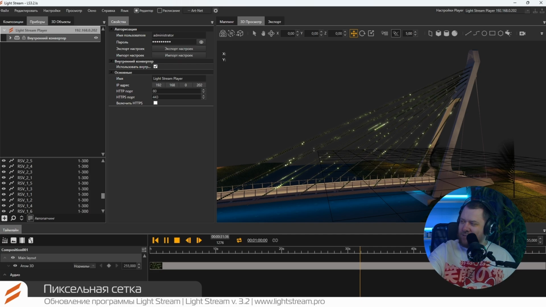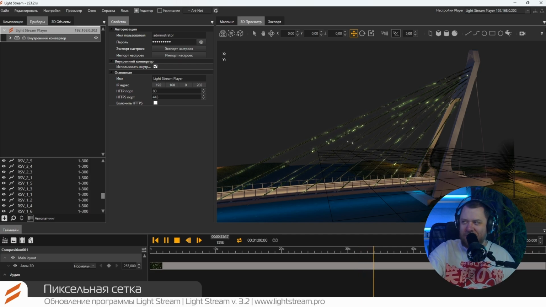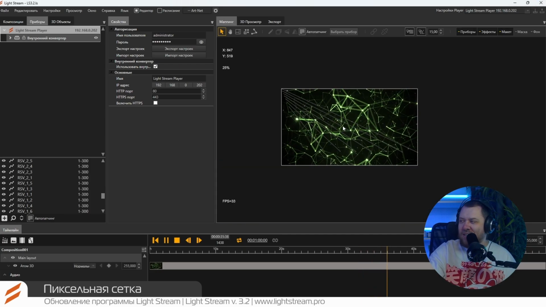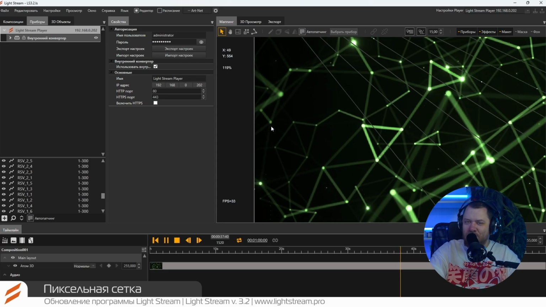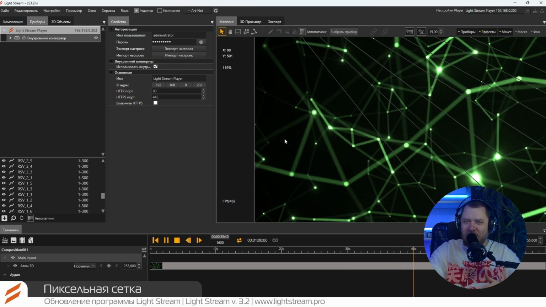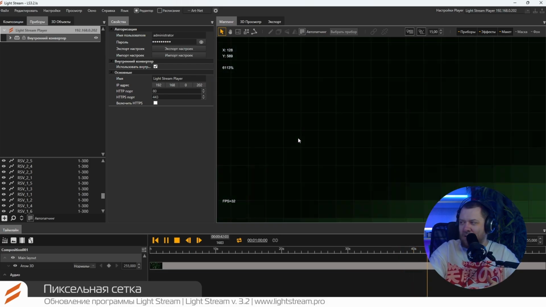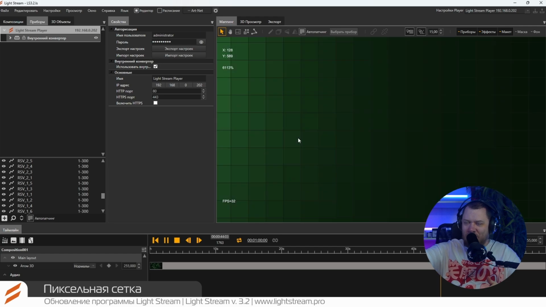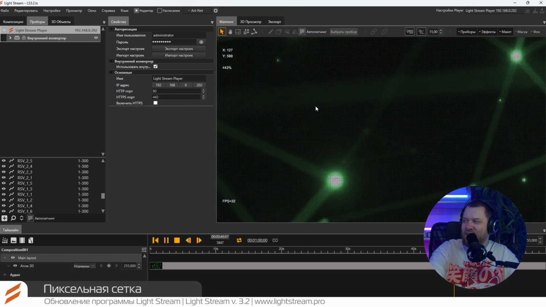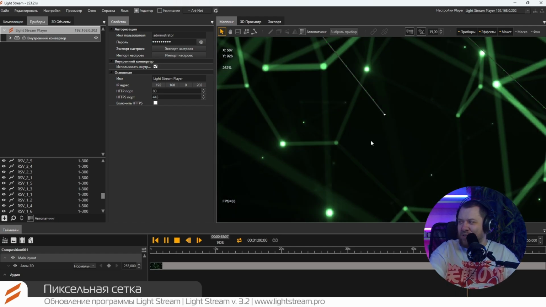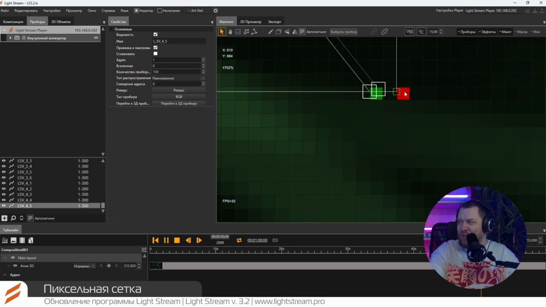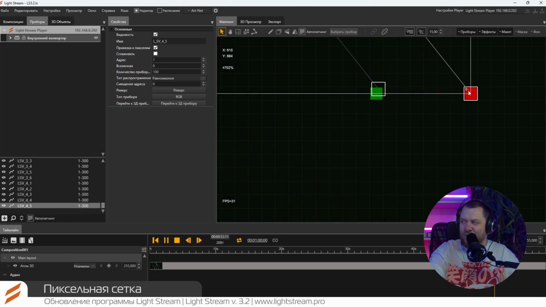Next. Why wasn't this offered before? Are you asking? I don't know. But it's obvious, clearly everything we do is in pixels. We do pixel by pixel mapping. So why didn't we have a grid before? Detailed pixel grid and mapping. It's just amazing. Now it's all convenient. You can place them across the field according to your pixels. You can see the grid. Well, it's beautiful. Convenient.